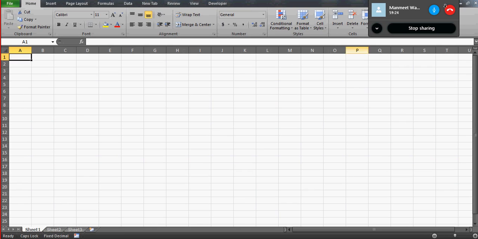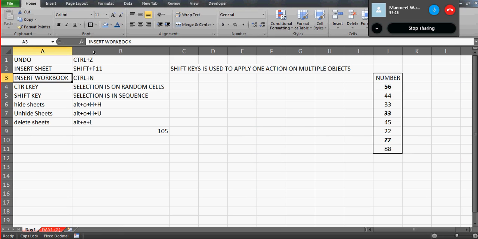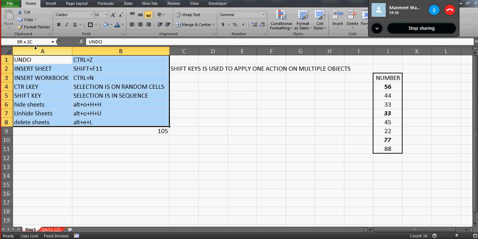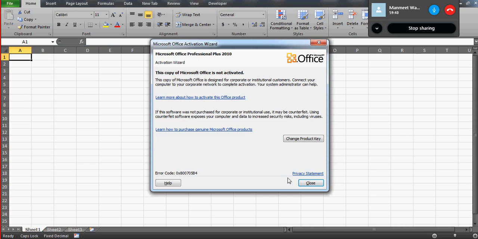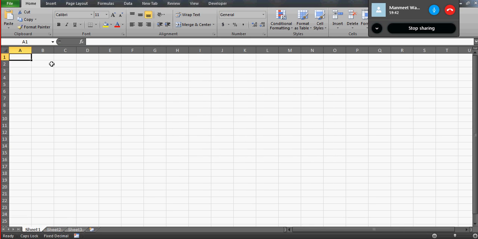Alright, so now let's say this is your template where you have pasted this data for yesterday, and you got some new numbers because there are some formulas applied there. And now what you do is you just copy this and you paste this here, right?